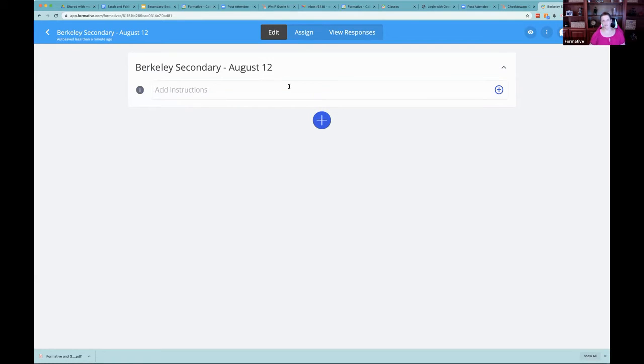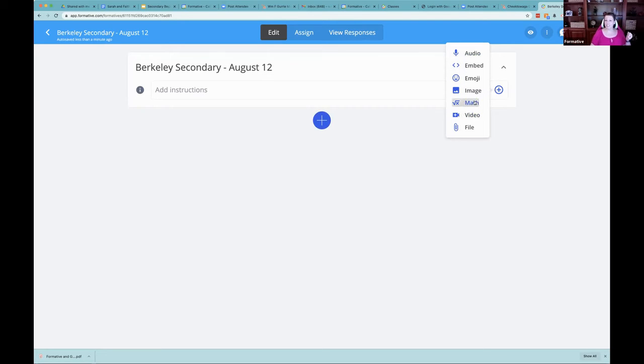You can say, use textbook page whatever to complete this, or any instructions you might want to add. Also, those of you who may have students with accommodations, who might need an audio or a video, you can add that in here. This blue plus sign, we like to call it where the magic happens, because when you click this, you can add any of these types of content. And you're going to see this plus sign in the question types, the answer choices, lots of options here. So if I wanted to, I could read things aloud. I could embed other sites, use emojis, images, etc.